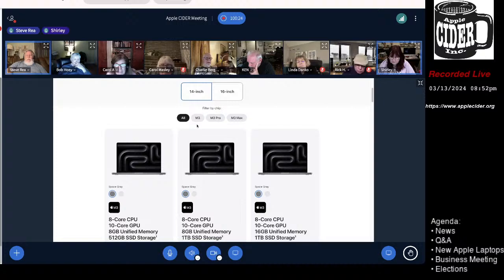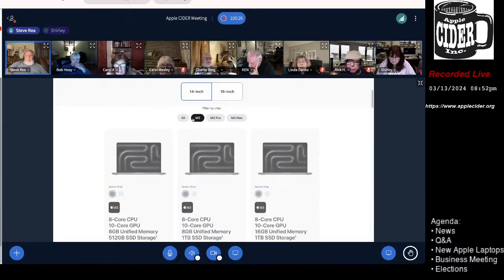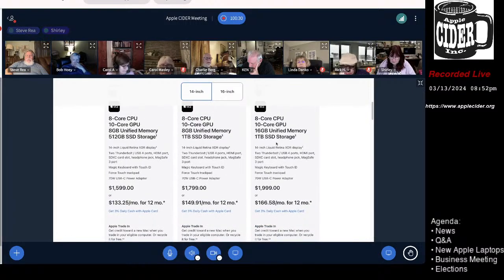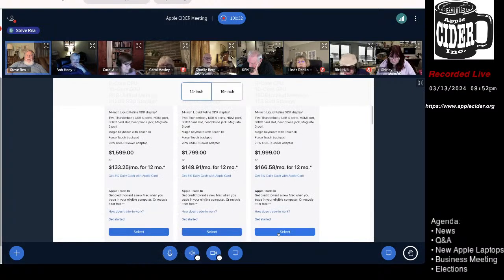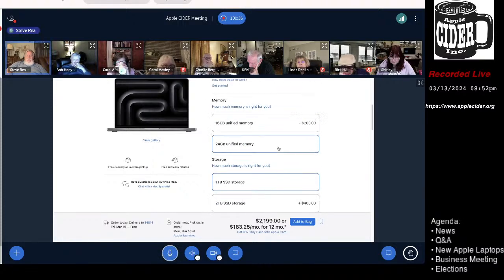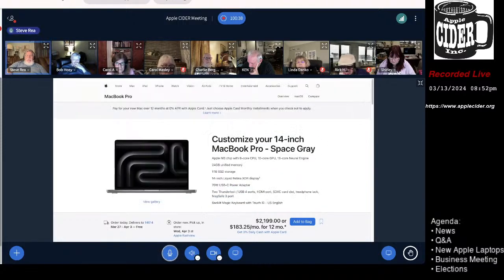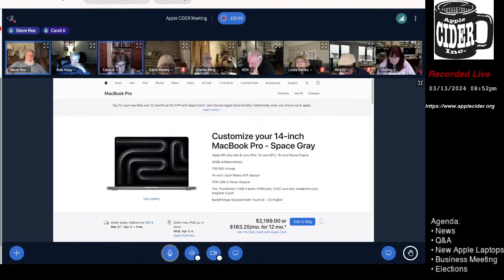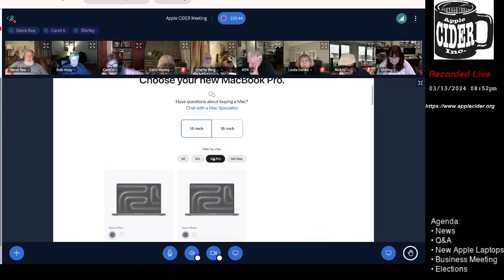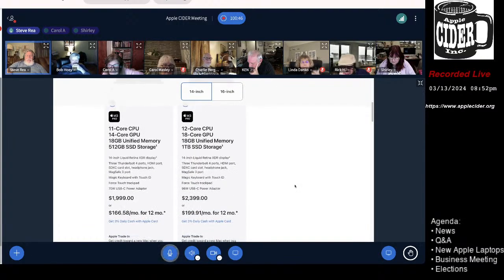So in the M3 on the 14-inch, you can go to higher RAM and higher storage. No, I'm sorry, because I'm still on the M3. We have to go to M3 Pro to get the higher options.